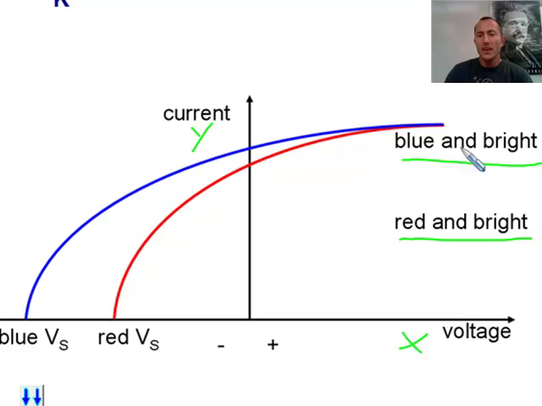Even though they start with the same intensity, the red light drops to a current of zero, meaning no photoelectrons are reaching the collecting plate anymore, at a much lower potential difference than the blue. And remember that blue light has a higher frequency and lower wavelength than red light. As the frequency goes up, the energy goes up.